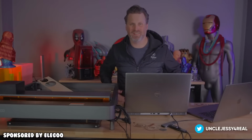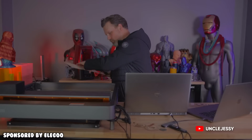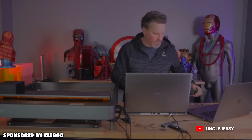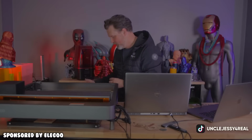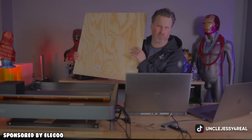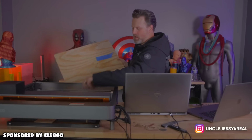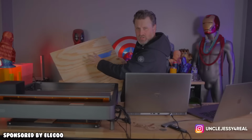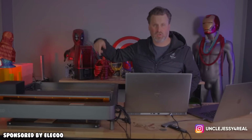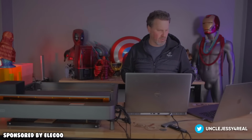But there we go. Also, I wanted to mention, I'm using one of the mesh bottoms here. Another option that I saw people were using was just a thicker piece of MDF. If you put your object on top of this and then etch into it, it'll help protect whatever surface you're working on. Obviously, you could be etching into that MDF, but you're not looking to do projects with that.